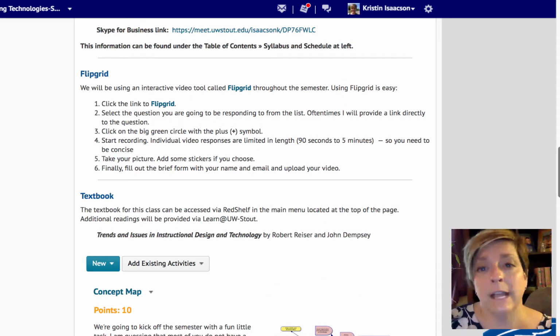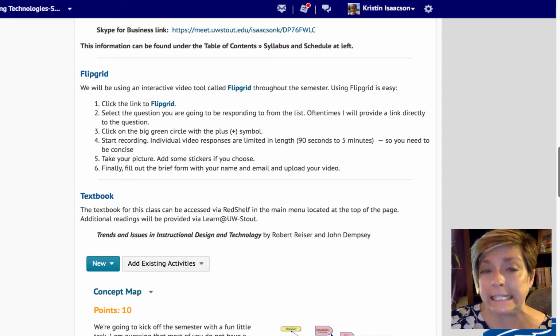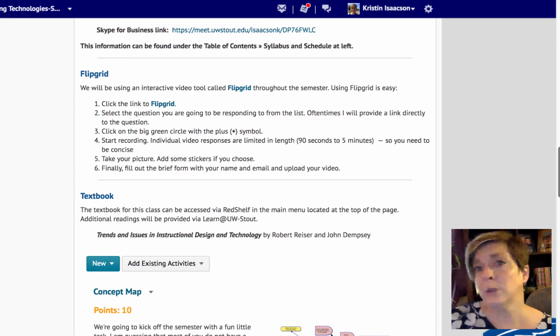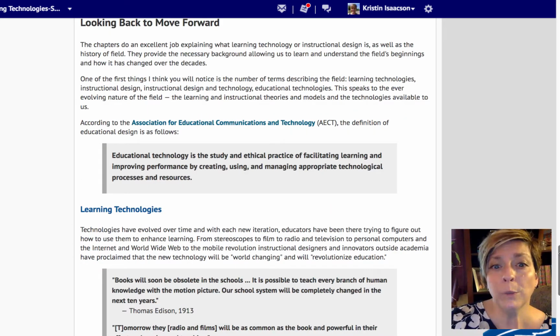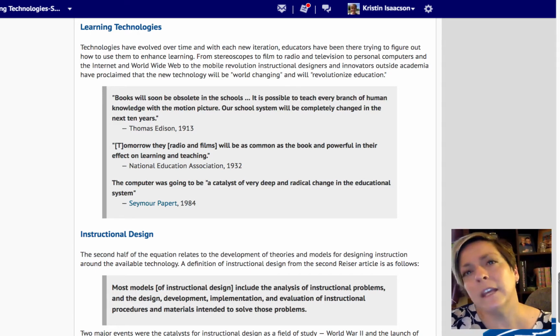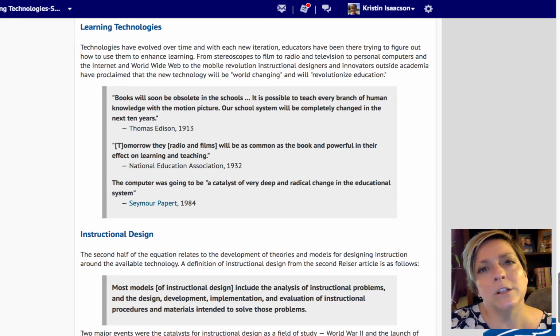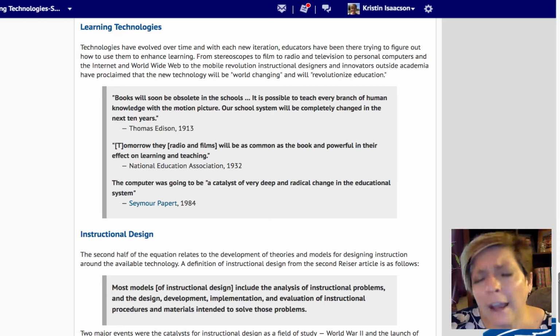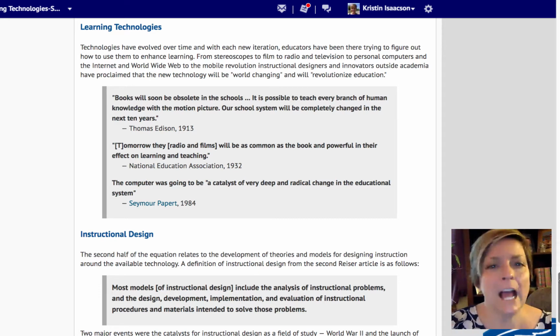And the authors of our textbook, Robert Reiser and John Dempsey, have actually written fairly extensively on the history, particularly Robert Reiser. So these first couple of chapters will be pretty detailed, and it'll take you through some of the history and some of the key elements and points in time that spurred on changes. But the other theme that you're going to see, and this relates to one of the discussion questions this week, is practically every new big technology.